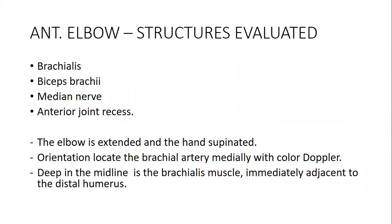The brachialis is a muscle. You need to understand where the muscle is inserting, from what portion to what portion. A muscle doesn't insert itself to a bone. You need a tendon. A tendon attaches a muscle to a bone. Do you know how a tendon appears on scan? The biceps brachii is also another structure that you need to check. The median nerve: you need to know how a nerve appears on ultrasound. How does a normal nerve appear on this?